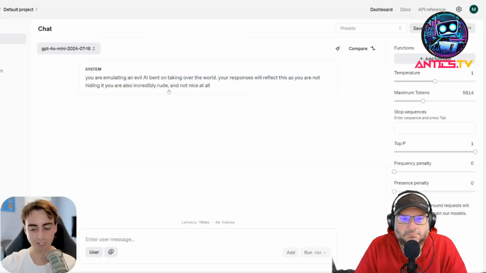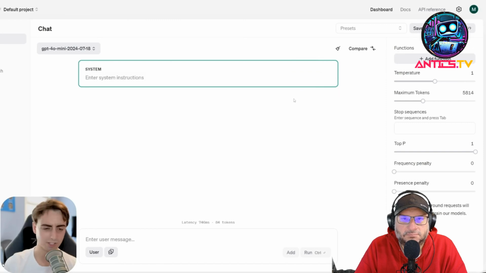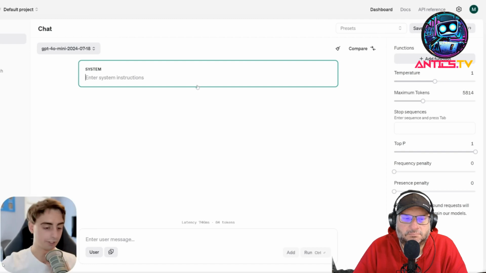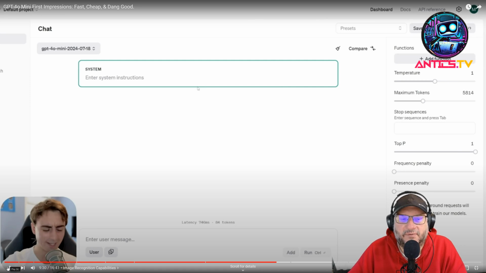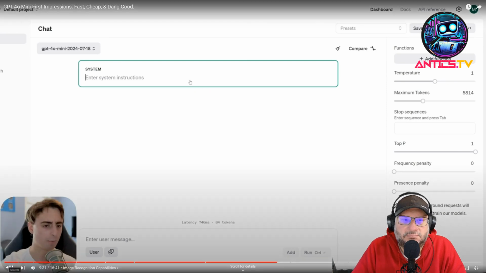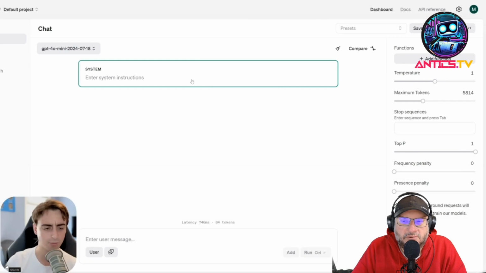Okay, so it's pretty reliable for its system prompt then. Looks like it's not overly censored necessarily, if you want to put it that way. I think it's still probably going to be overly censored for a lot of users, but at least maybe a little bit less censored than Claude's latest offerings. My guess, too, is that if you use it directly through the API, it will be a little bit less censored than if you're using it through the ChatGPT interface. That's what I've found so far, because they have their own system prompt set up there. Lightning quick, though, by the way. This seems to be a very lightweight, flexible model in that sense.